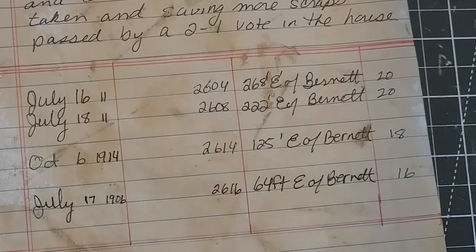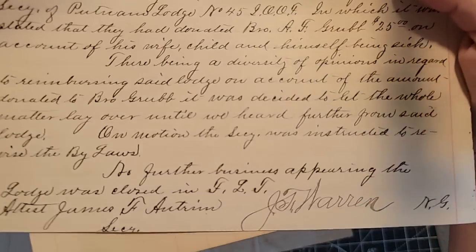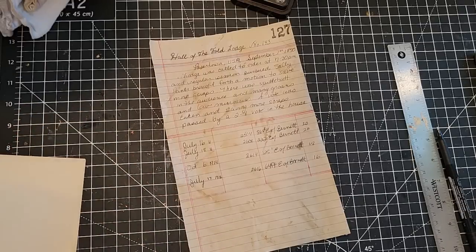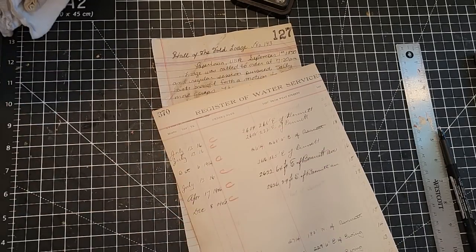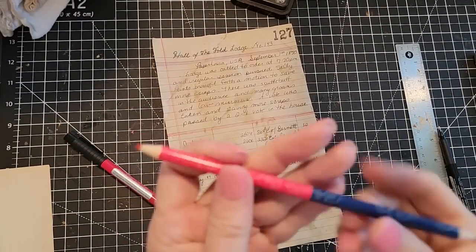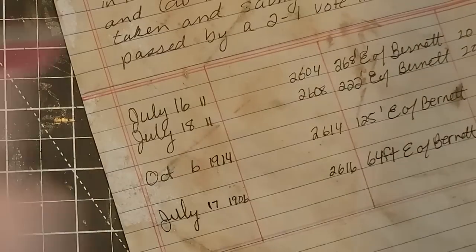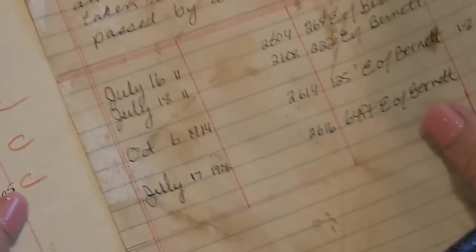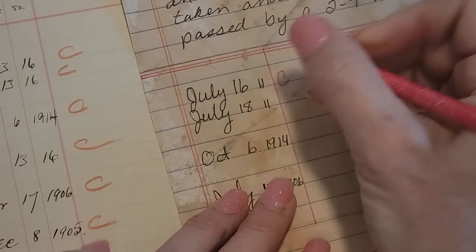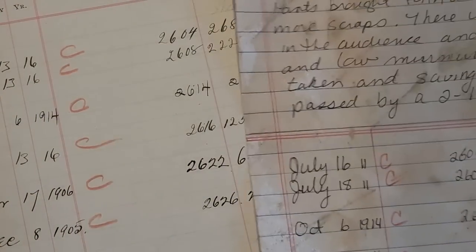So we have the log registry and then I'm just going to fill it, finish it with a really flashy blow-your-socks-off finale. I didn't do the red C's — I should do those. Let me get my red pencil. It must mean checked or corrected or canceled or something. My C's look a little different but I've got my C's. Now I'm just going to do some more writing down here for the finale: 'Lodge closed,' then a signature. Nothing further to report.